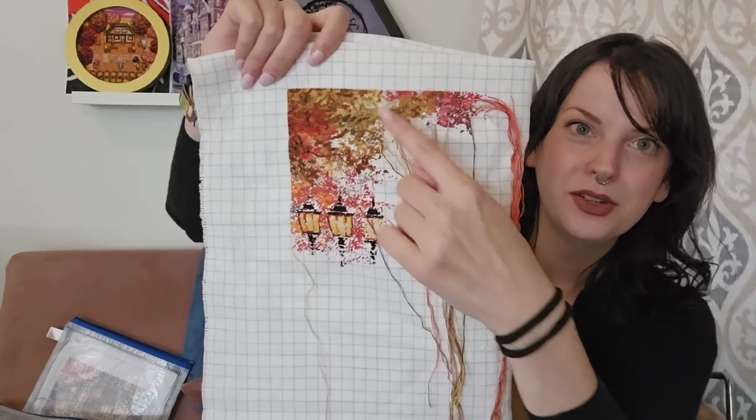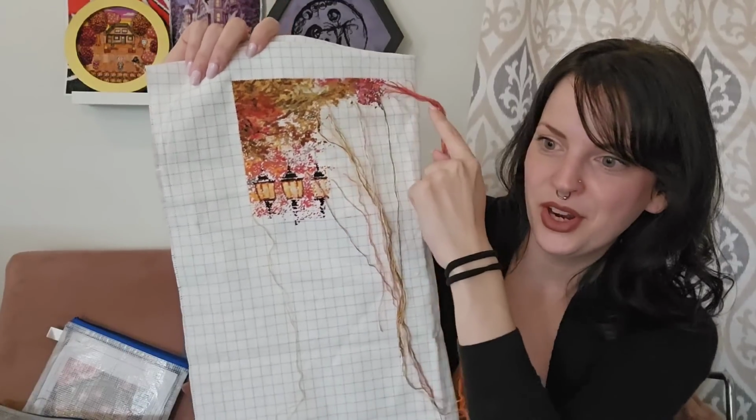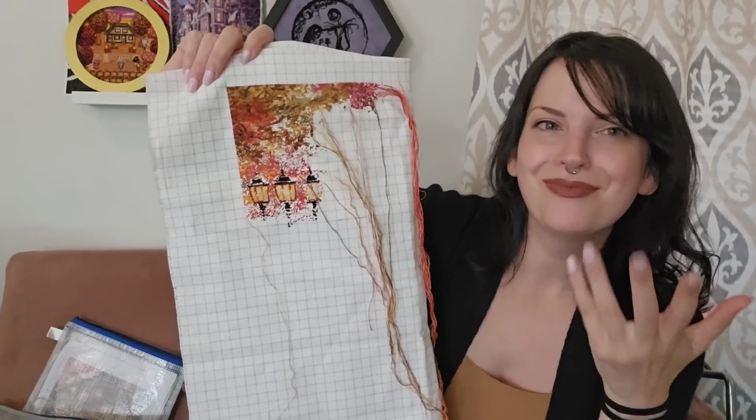because this chart has so many colors. There's so much confetti that it's easy to just pick one color and work across, instead of trying to think through it. Sometimes you overthink which color to stitch next, or at least I do, and you end up spending a lot of time trying to pick a color.